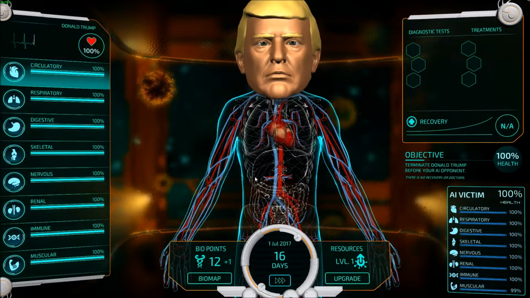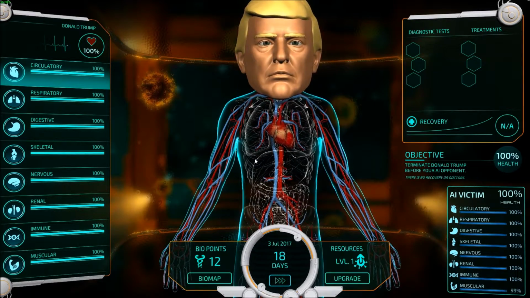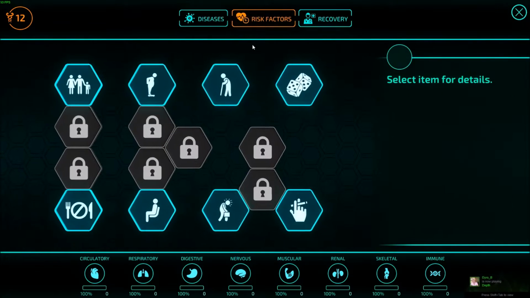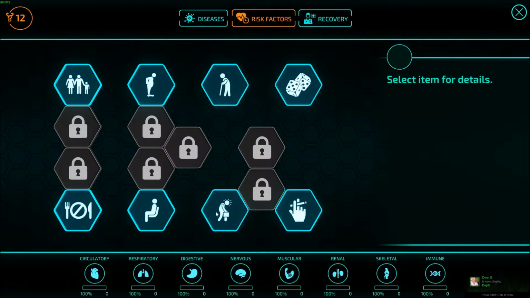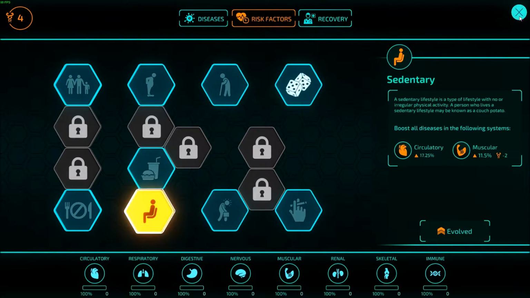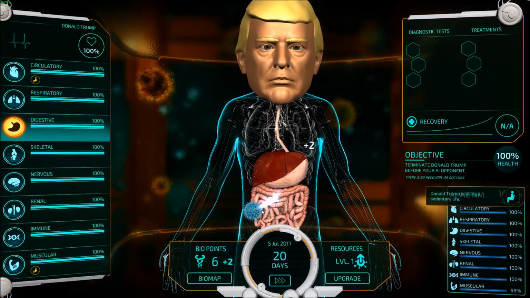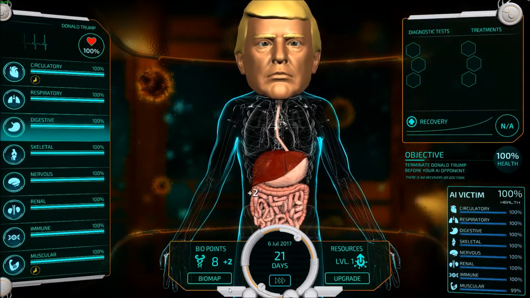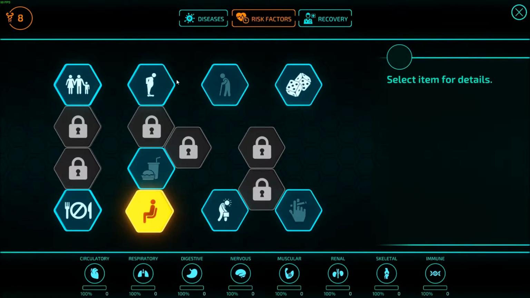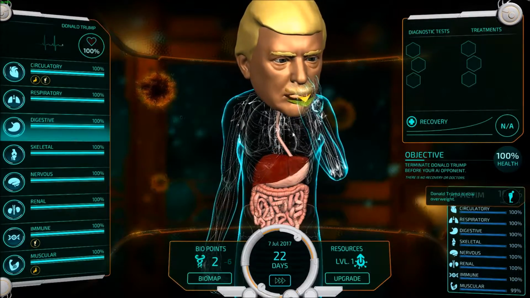Now, the strategy that I am going for in this particular case is going to be where we are going into wait again. We are going into wait again. Get this. I want to start off with risk factors.